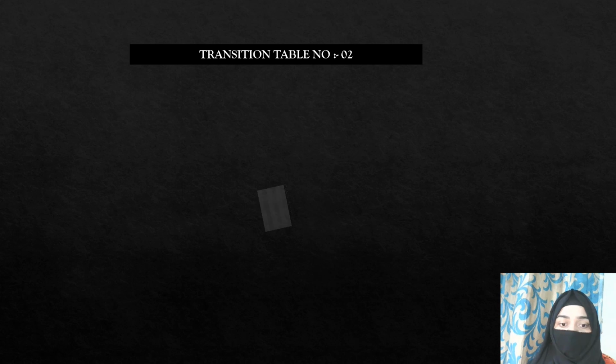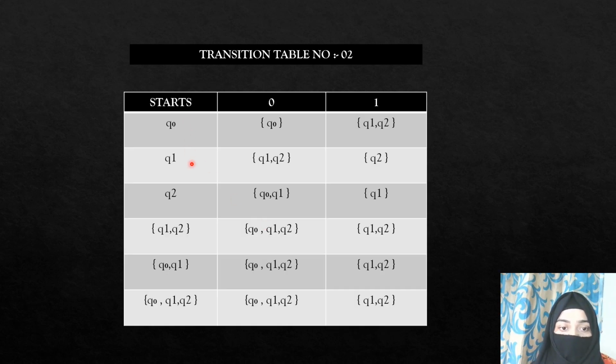In the transition table, I have written Q0, Q1 and Q2 because those were the current states in the diagram. In the NFA diagram, what I have got is current states Q0, Q1 and Q2. As I told you in the first starting diagram how we need to write this, same way, what you got for Q0, Q1 with respect to 0 and with respect to 1, the same thing you have to write in the table, just adding the new states.